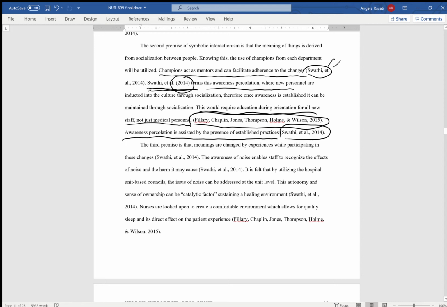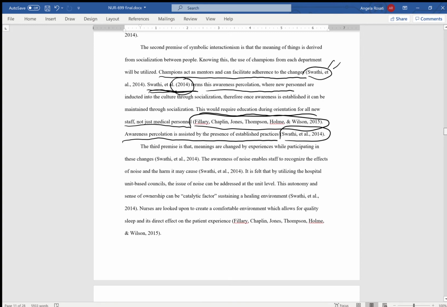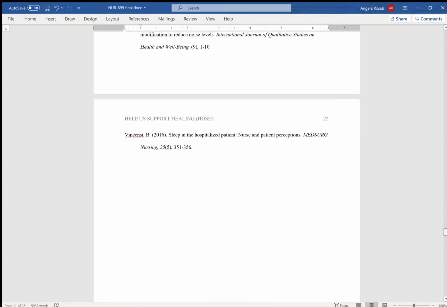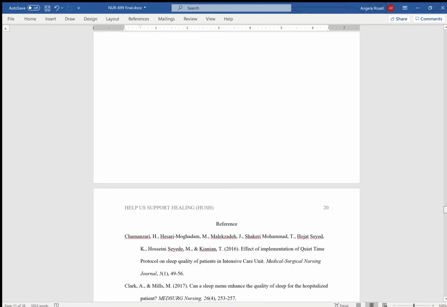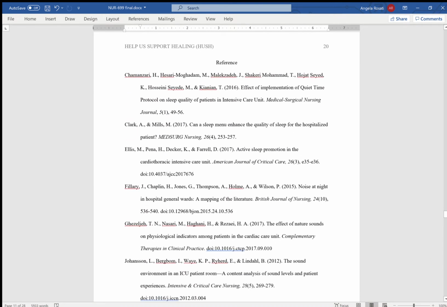So as you're writing your responses, as you're writing your original discussion post, you should be using quite a few citations to reference who the ideas came from. Now at the very end, I'm going to skip, this is page 11 of 28. This is my thesis, so it's pretty long. I'm going to scroll all the way down to my reference page. And as you can see, my references, there's three pages of references.